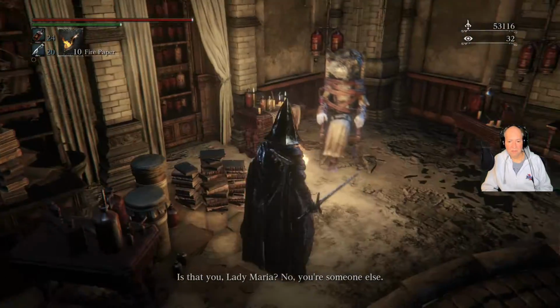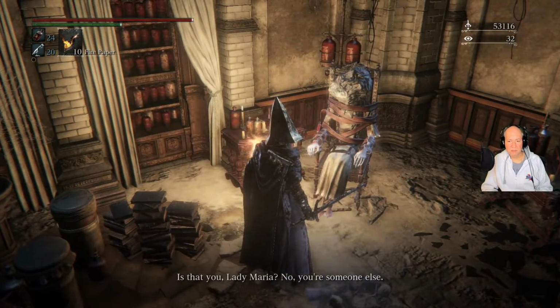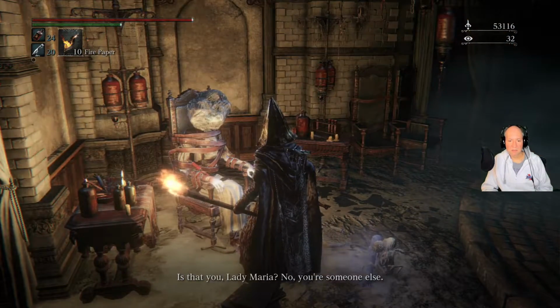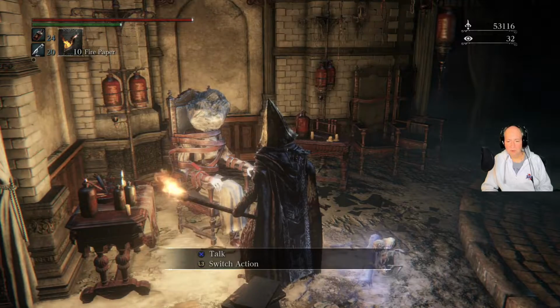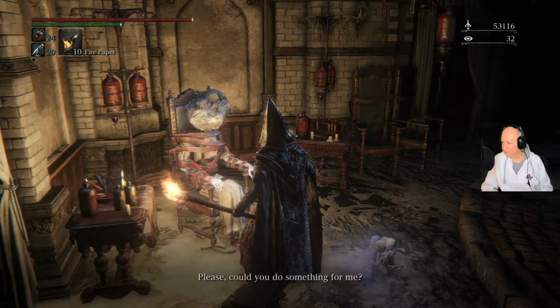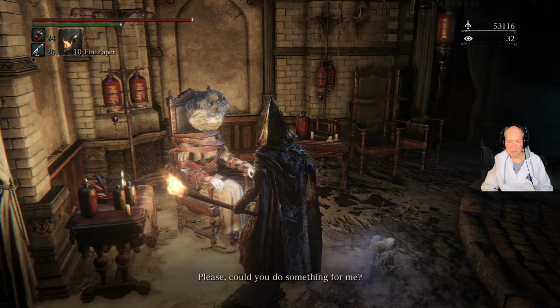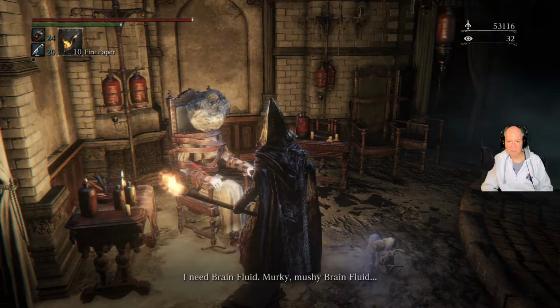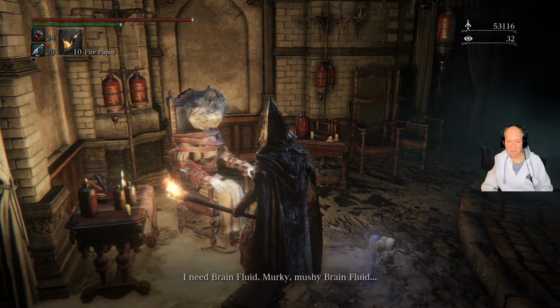Is that you, Lady Maria? No. You're someone else. Don't kill her. Please, could you do something for me? I need brain fluid. Murky, mushy brain fluid.